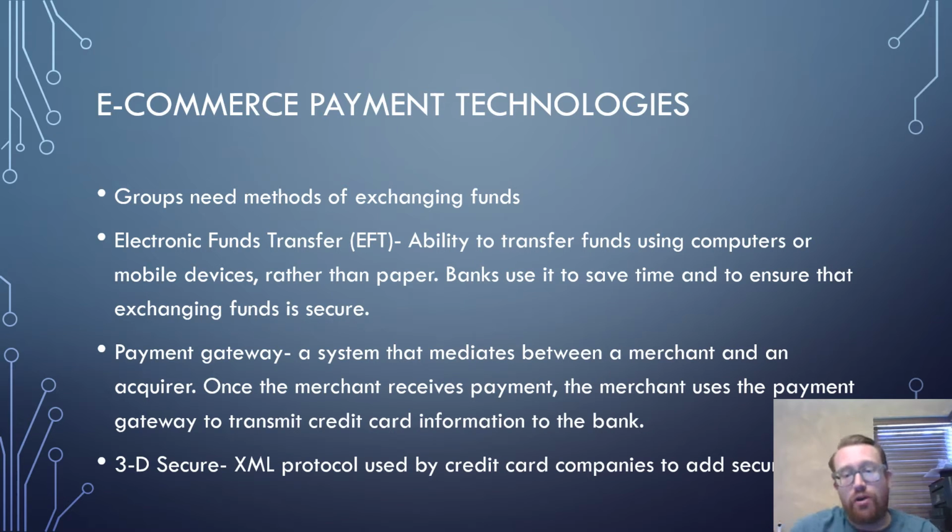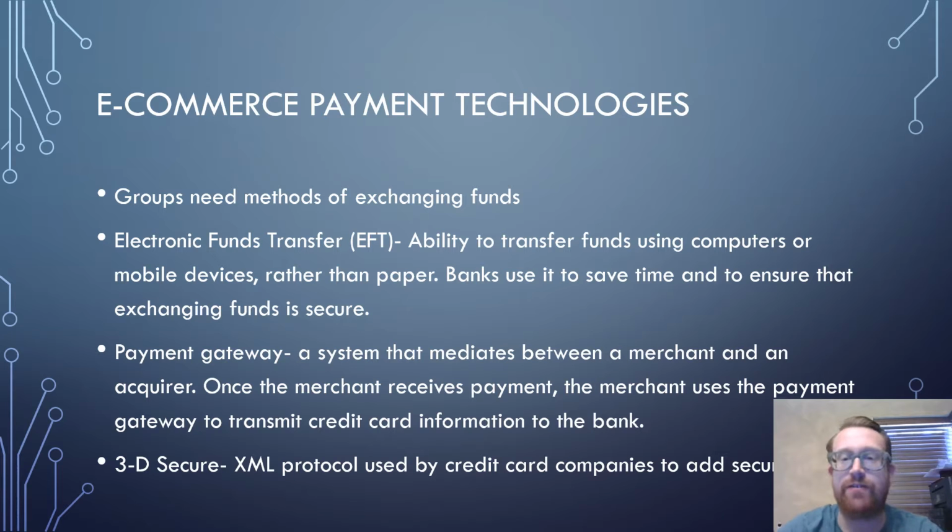So there are three ways that payments are exchanged online. The first one is one of the ones that you might be more familiar with, especially if you've ordered things online. The first one's called an electronic funds transfer. This one's the one I was most familiar with because when I look at my statements for my bank, I do see this whenever I pay for something online. This is an EFT, an electronic funds transfer.